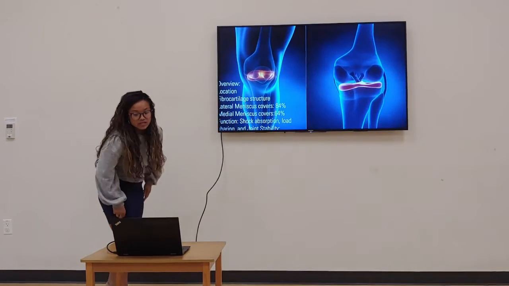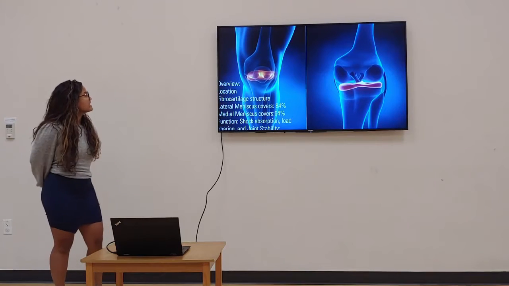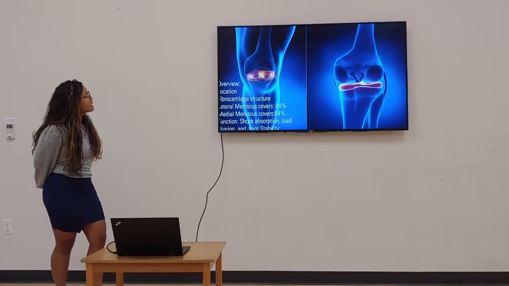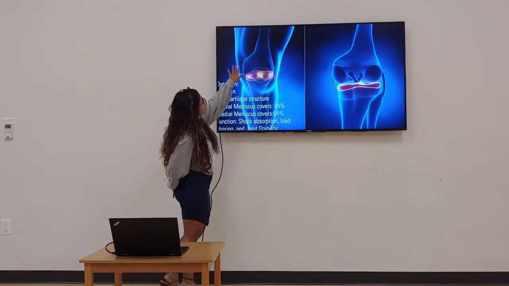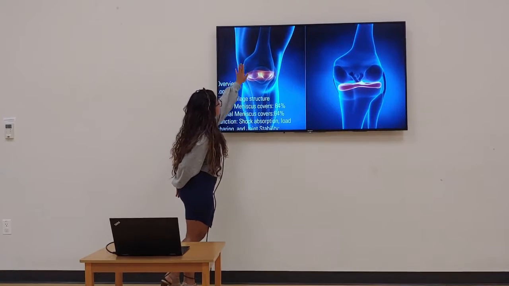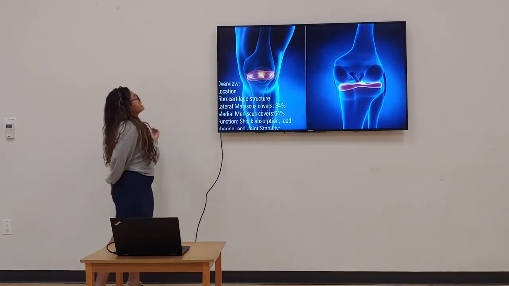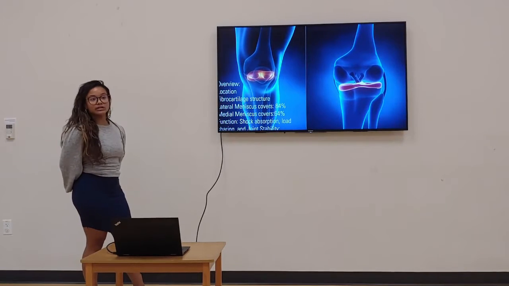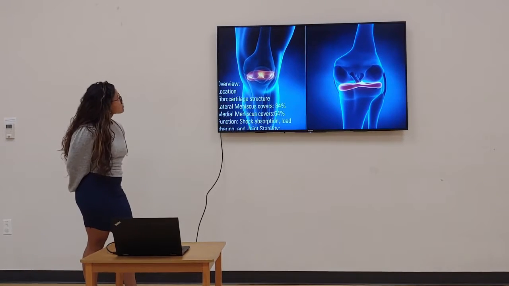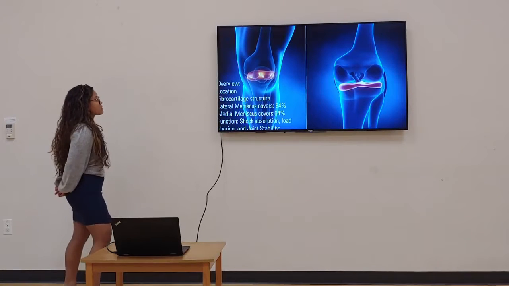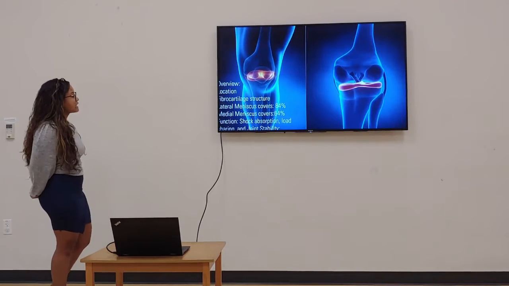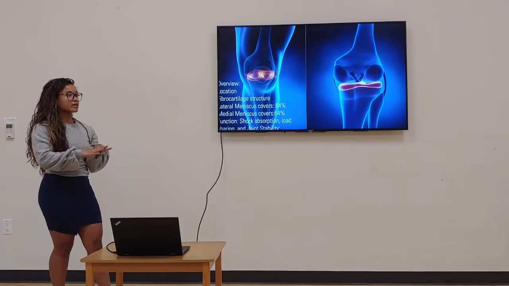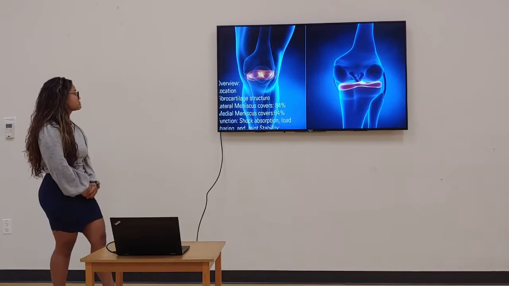Okay. So, a little overview about the knee. It's the largest joint in the human body. Right here we have the fibula, we have the femur and the tibia. In between we have two types of cartilages. We have the articular and the meniscus. So the meniscus is a fibrocartilage structure. It carries type 1 cartilage and also has a triangular cross-section.